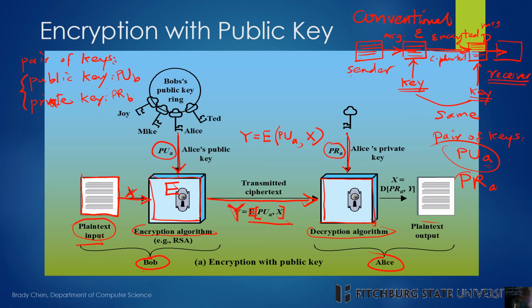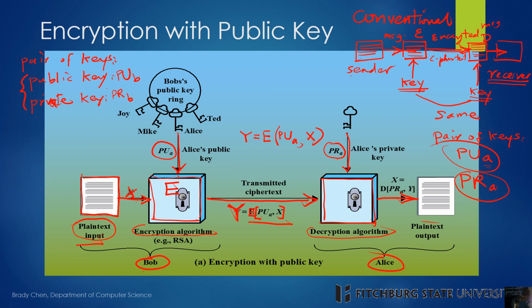Remember the private key. It's also generated by Alice, so it's accessible to Alice. But hopefully, the private key should not be seen by anyone else. It's only the private key for Alice. So Alice is going to use the private key and the ciphertext that Bob sent to Alice. Then you're going to generate the message, and this is supposed to be the plain text.